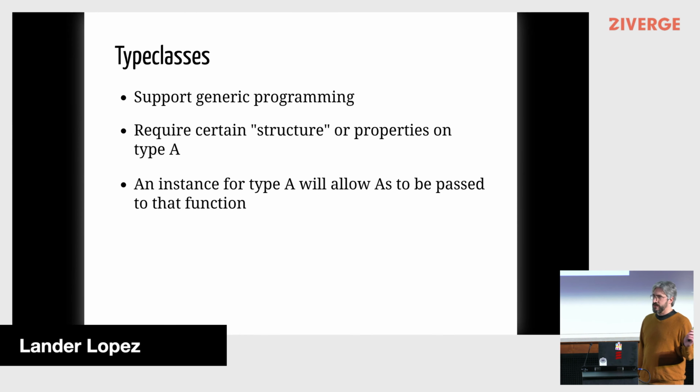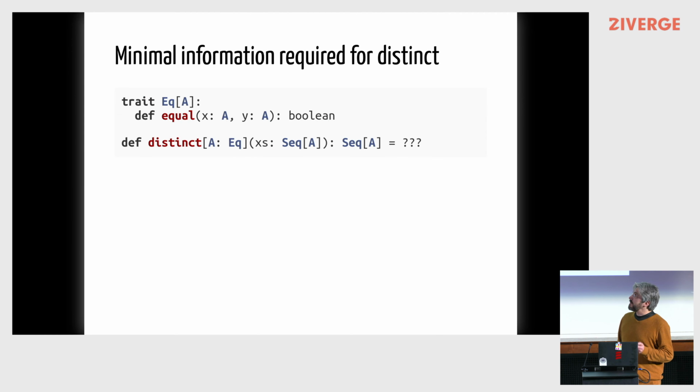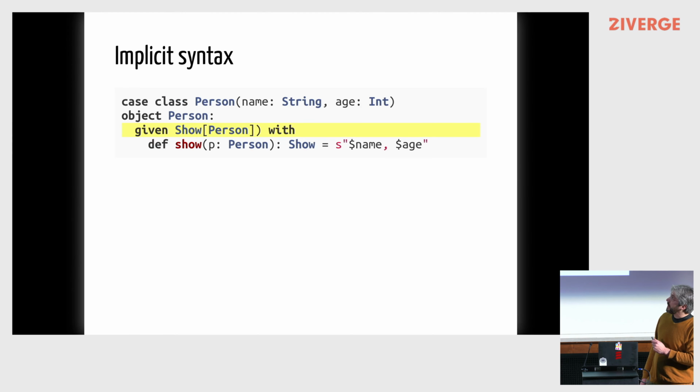So type classes simply support generic programming. They answer the question: if we have, for example, a distinct method that we want to implement in a generic way, what's the minimal information that we need for this to be able to be implemented? We cannot implement it unless we cheat as the standard library does, using the Java equals and hashCode. So doing it in a proper FP way, the minimal would be an equal from A to A that we can use to rule out the duplicates. It's not efficient. We will probably also need a hash code, but this is the minimal that we need. So that's the type class helping us.